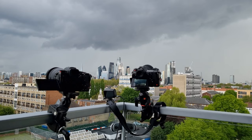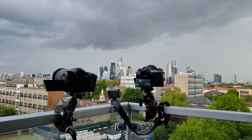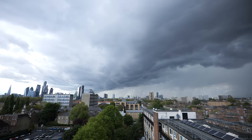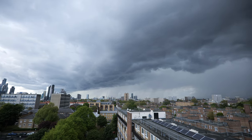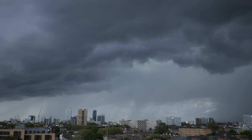To prep a timelapse, you find your composition and make sure you've got a sturdy setup. I use a Manfrotto super clamp and ball head to lock the camera, and a Peak Design camera strap to make sure it can't blow off in case any mounts malfunction — those straps are rated for a lot of kilos. Put your camera on manual mode, manual focus, stabilization off, etc. That's all covered in my timelapse guide. For intervals, for storms like this I go with a 2 or 3 second interval depending on how long I'm going to shoot.